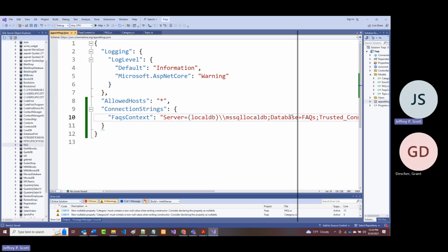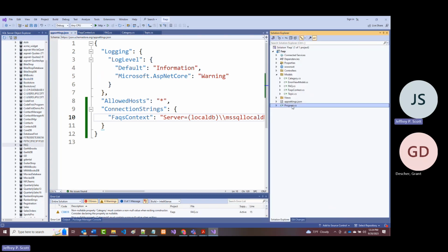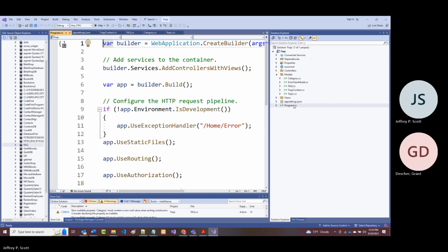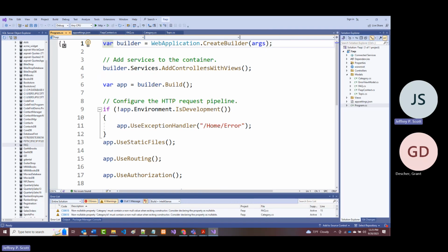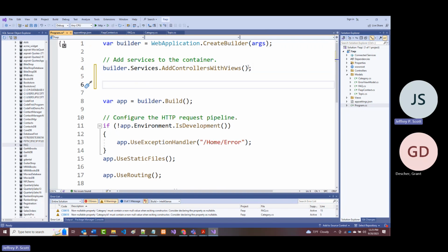All right. Now we want to, of course, go into our Program.cs file. All right. And in our Program.cs file, we want to go in and after our builder.Services.AddControllersWithViews, we're going to come in and we're going to put in our ConfigureServices thing that we always put in.